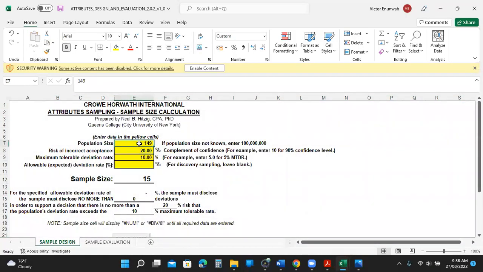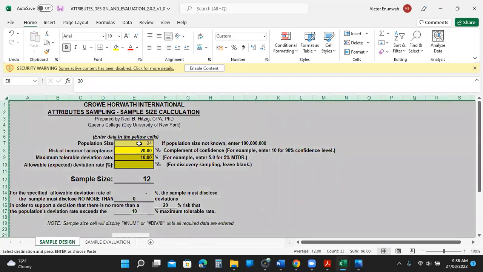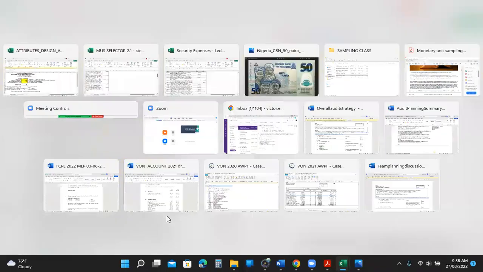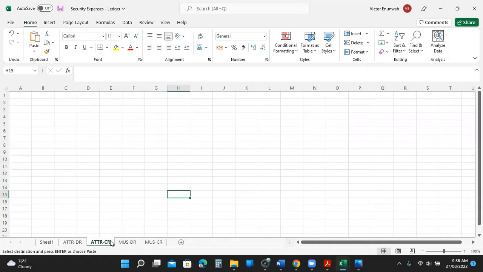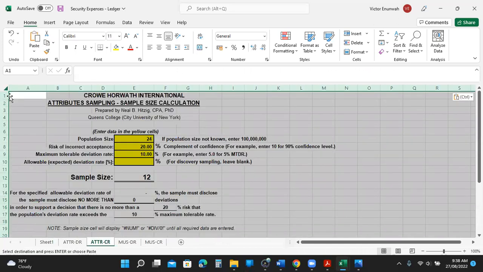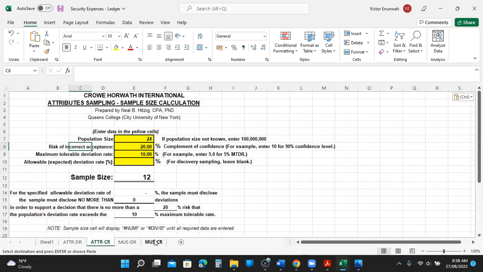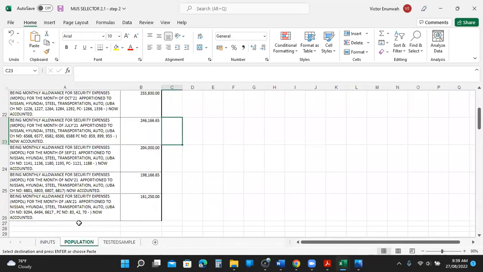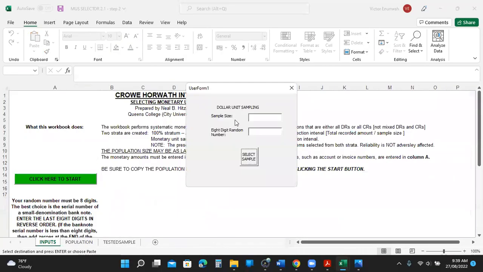Attributes, 24. We have our sample size. Sample size is 12. Go back to our ledger. Attribute for credit balance, sample size is 12. Come back to our MUS selector.